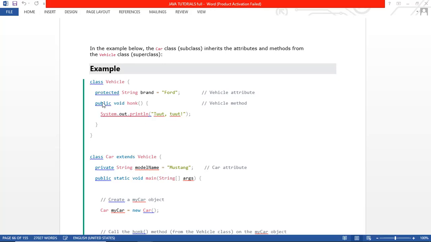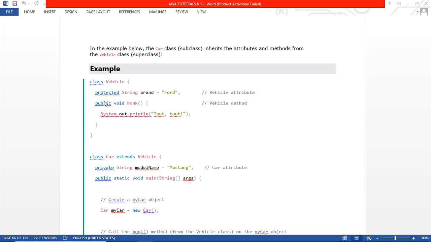Look at the difference we are talking about, between protected and private. What is the difference? Everyone please try to remember this. What is the difference between private and protected? This is a very important question, and most interviewers can ask it.